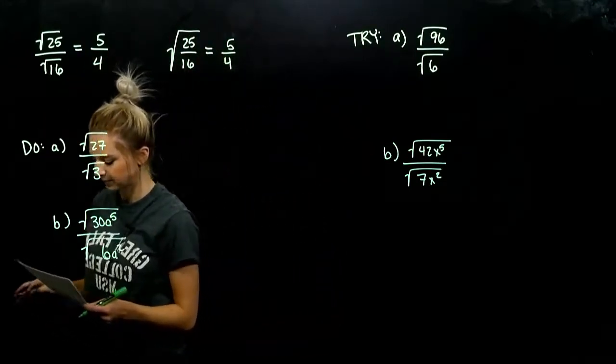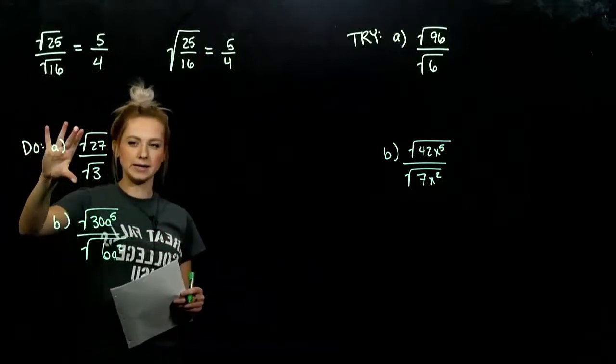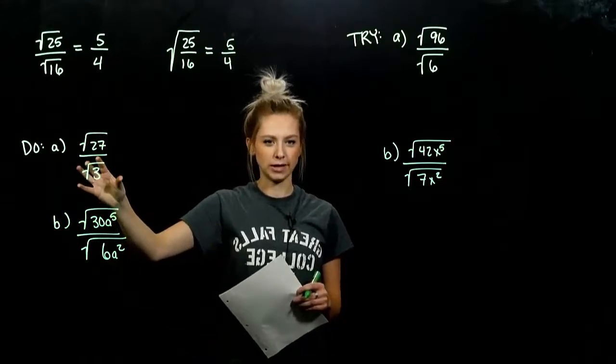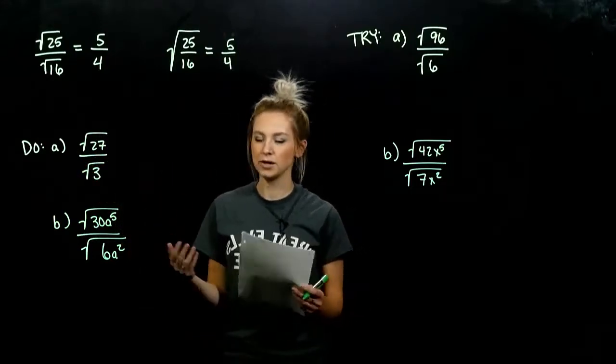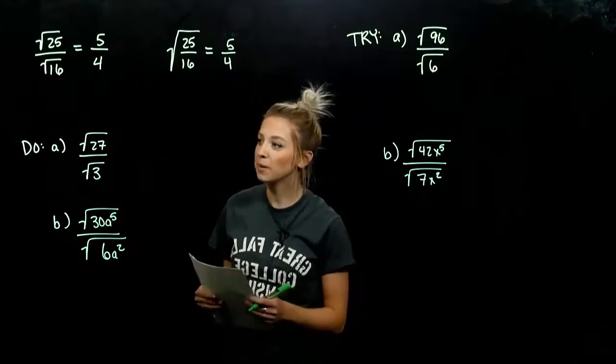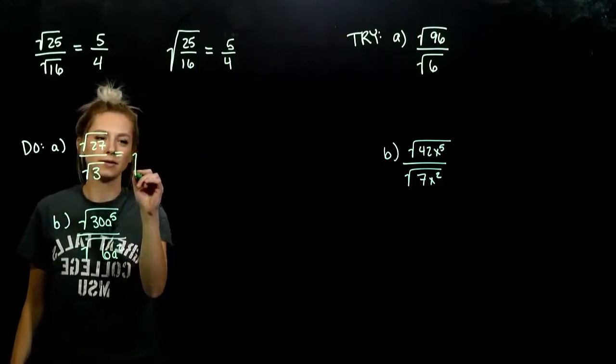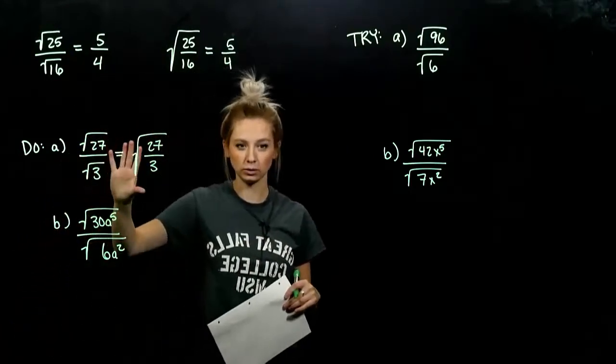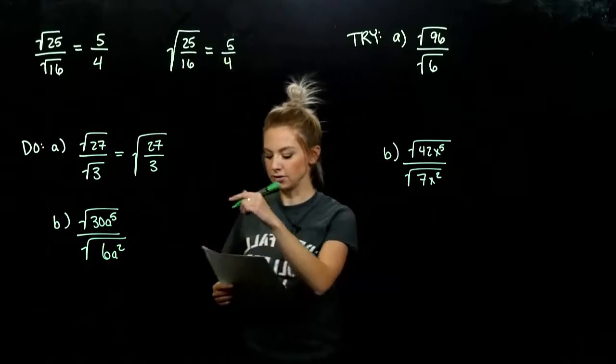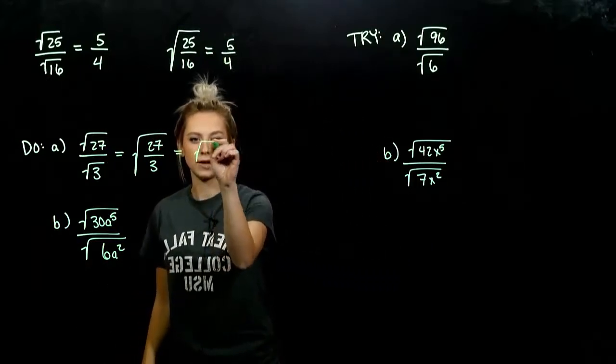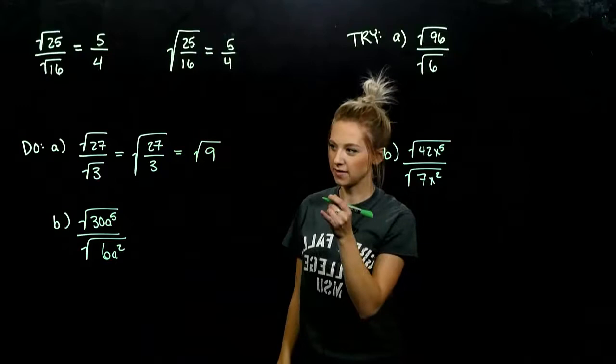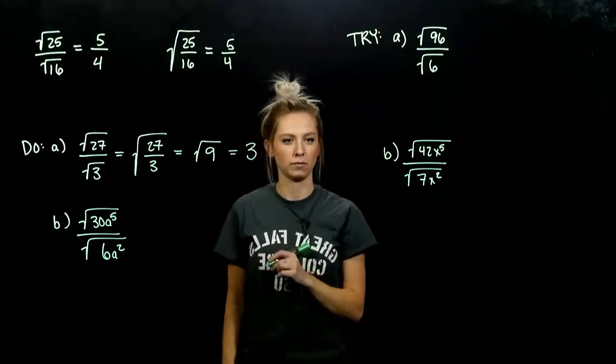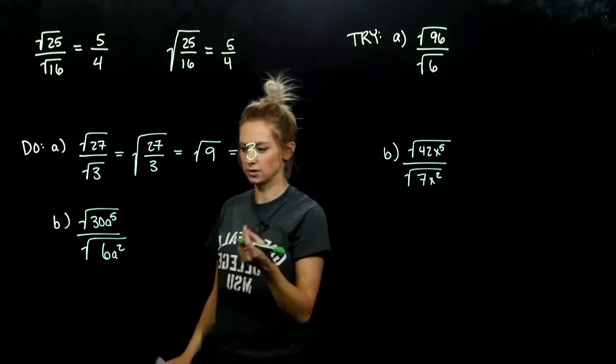Let's look at a few. Working on combining them. Right now, if I try to evaluate my numerator and denominator individually, we can't. We get irrational numbers. But if we combine them underneath one radical, since our radicands are both positive, we're allowed to. Now when we do that division, we can actually evaluate out. 27 divided by 3 gives me 9. The principal root of 9 is 3. So in that case, it helps us to combine them.